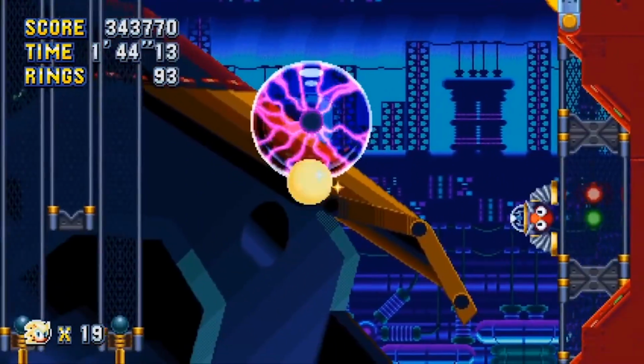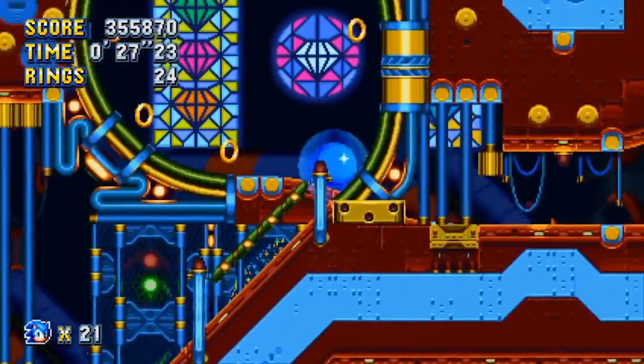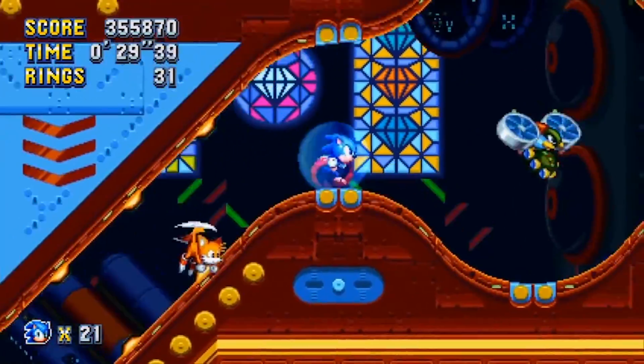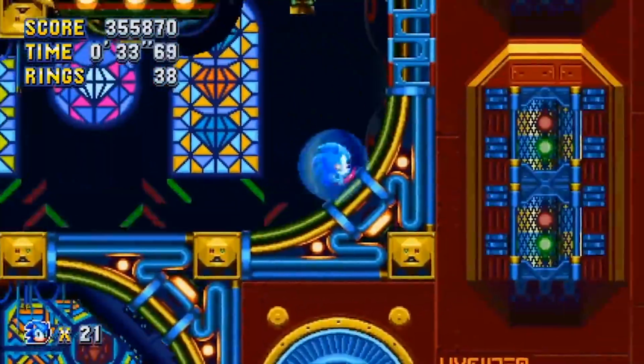Act 1 has a very linear structure, where Act 2 is a little bit more experimental, going non-linear as you jump into different portals and complete different mini-levels, and this actually works pretty well. But the best thing about this stage is how foreboding it is.